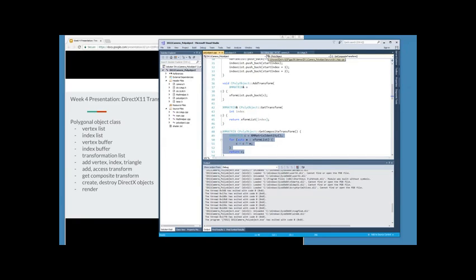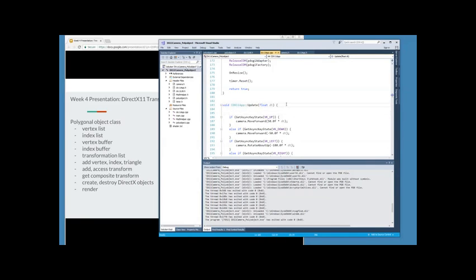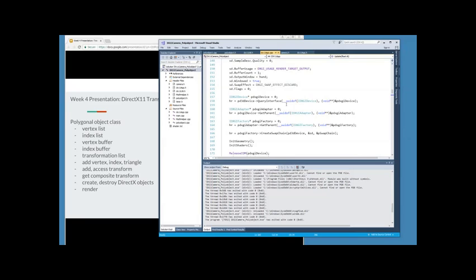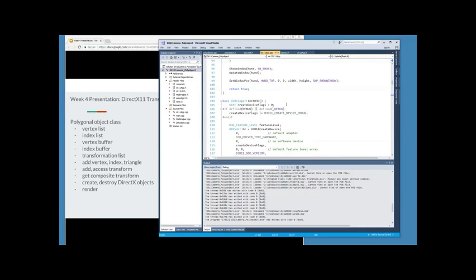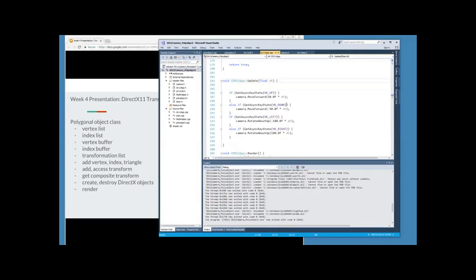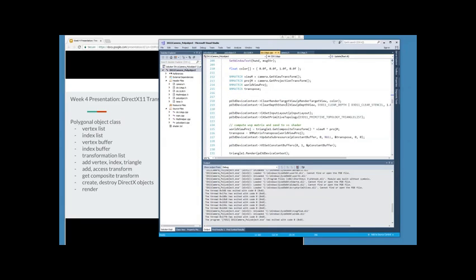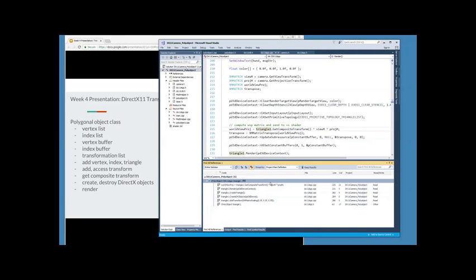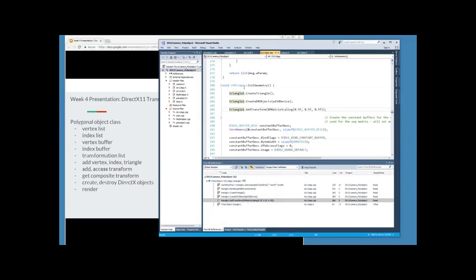So let's see if we can add an additional transformation maybe in our code here where we create our triangle. At some point when we initialize the geometry, we put in a scaling transformation.